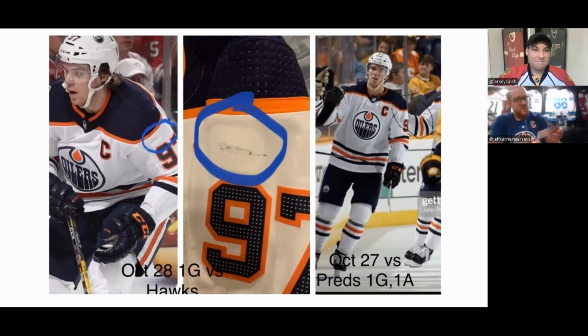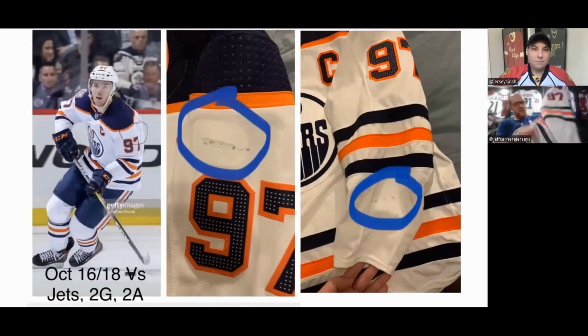So every game that he wore this, he had at least 1 goal. There's another plate, just like the Ovechkin one, to go with the jersey. Nice display piece, it just makes it look clean, and you can easily identify what games he wore the jersey. It's a beautiful piece. I would prefer the home, but I find that the white is nice because it makes it a little easier for puck marks to pop, and a little easier to photo match.